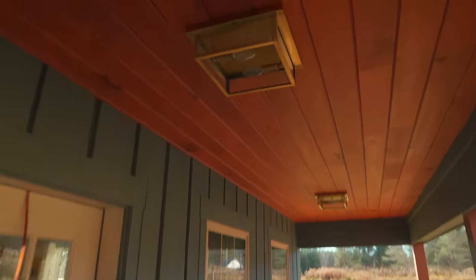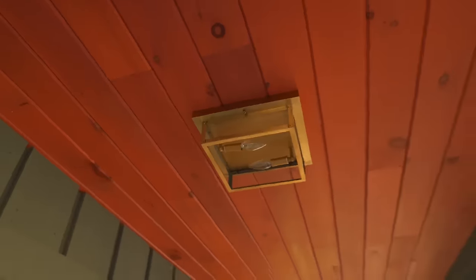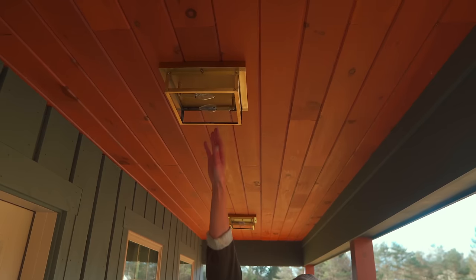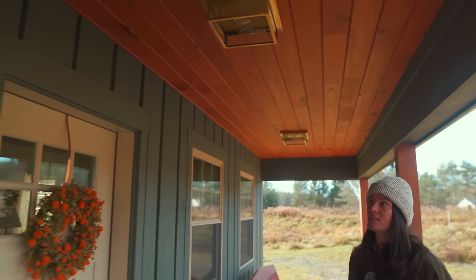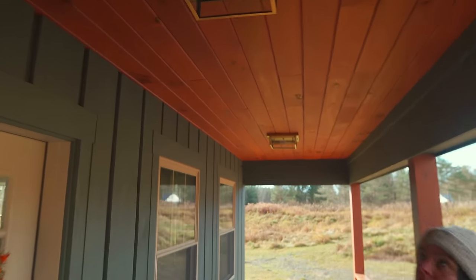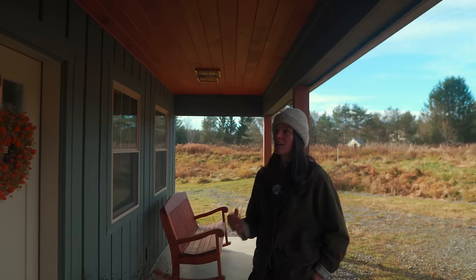We should talk about these lights too. They come with glass on the side and on the bottom, but we left the bottoms out because what always happens is bugs get in there and won't know how to get out — it just becomes a bug graveyard. Even though it's closed off, there are still tiny openings on the side, and when the light's on at night they'll find a way in and then won't be able to get out. So we left the bottoms out — that was something we were very conscious of.